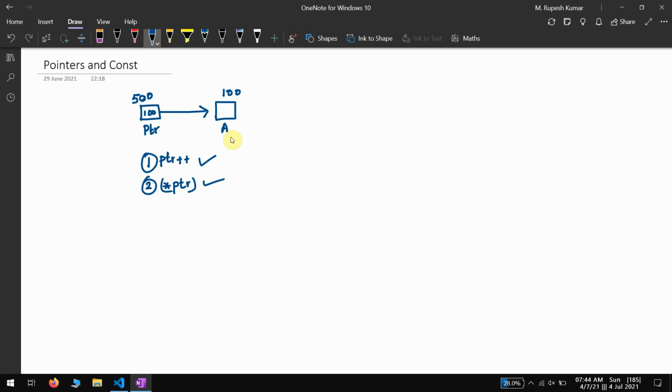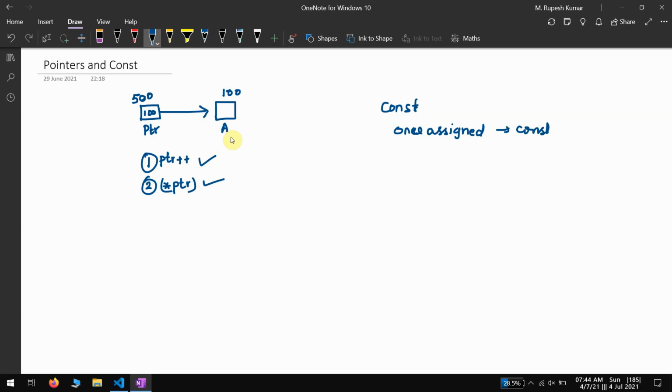Next, we'll be looking at the const keyword. What does the const keyword mean? The const keyword tells that the variable's value, once assigned, will not change. This holds true for all kinds of variables, whether it is a pointer, integer data, or floating type data. Once assigned, it becomes constant. So these are the two things you must keep in mind before proceeding.